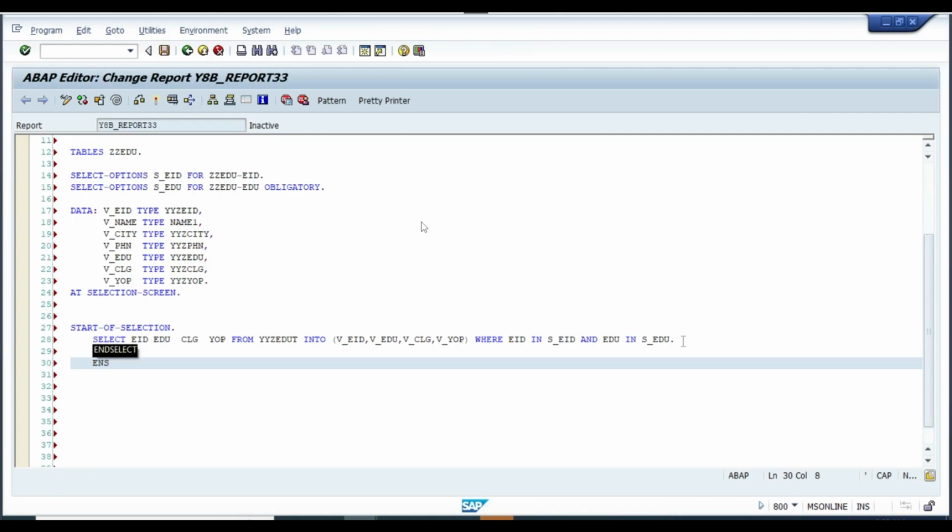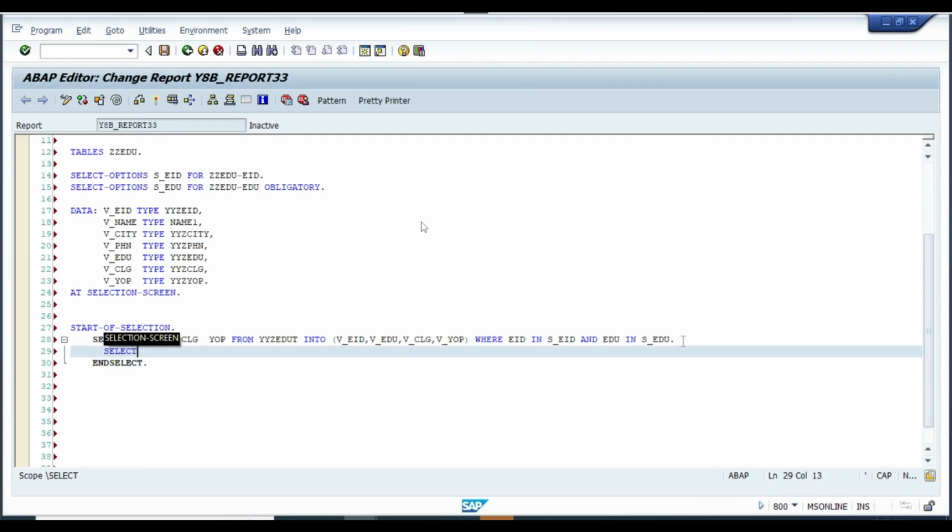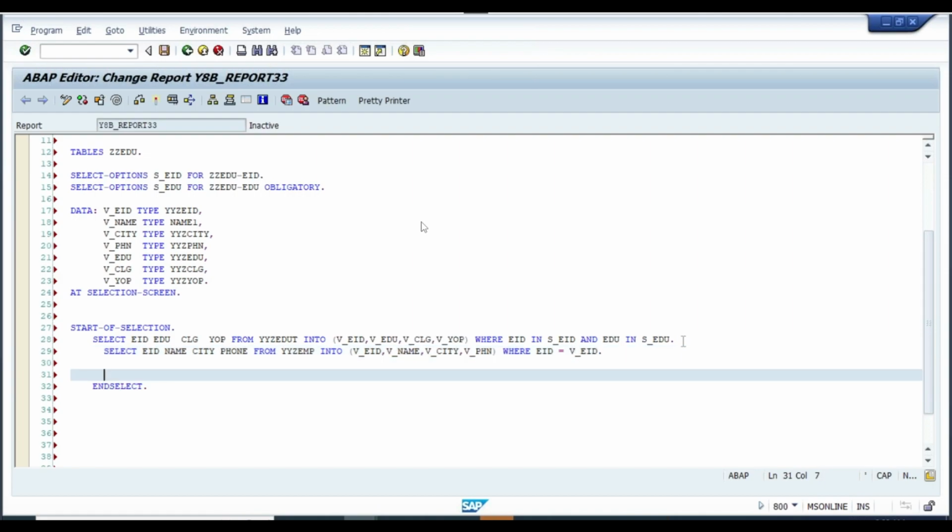Select, followed by select EID, name, city, phone from ZZEMP into your variables EID, name, city, phone, etc. Where EID is equal to V_EID.